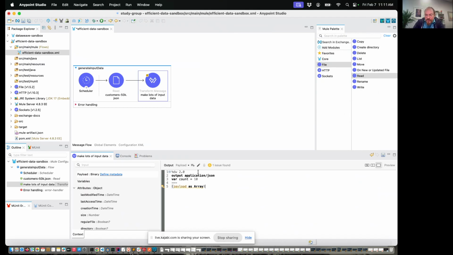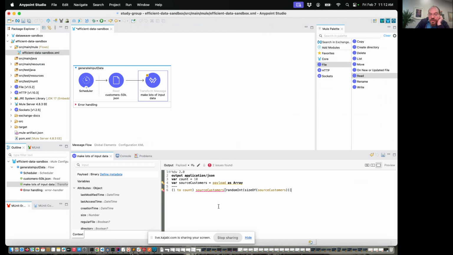This is going to be source customers equal to that, right? And then however many count I have, 1 to the count, I'm going to go get a random customer. So source customers, square bracket, random int, source size of source customers.